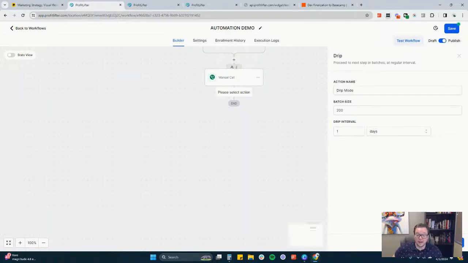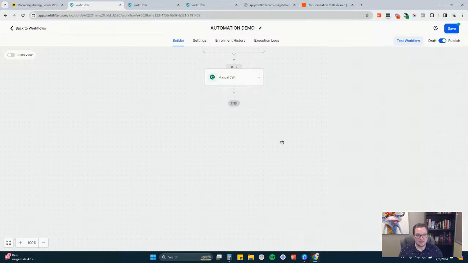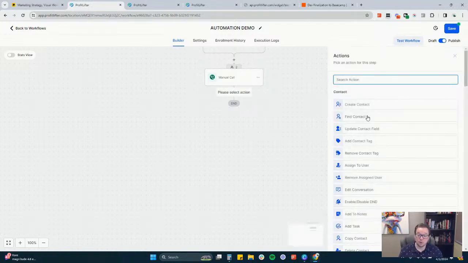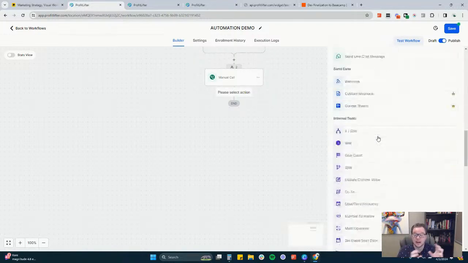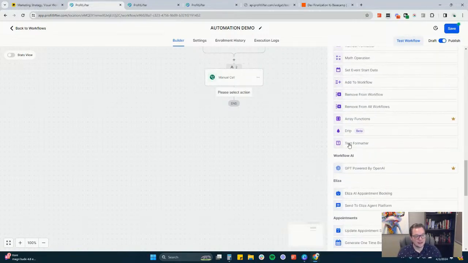This is a really cool way that you can manage your workflow, because one thing that a lot of people don't realize is too many leads is almost as bad as not enough. Almost, not quite. But if you have too much going on and you don't have the capacity to keep up with it, you lose a lot of credibility. And it gets overwhelming. So this drip feature helps you control how much is going out, what's going on with that, and where that's at. Text format, all that.